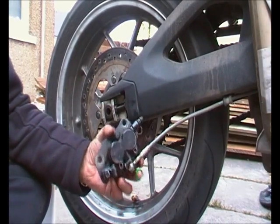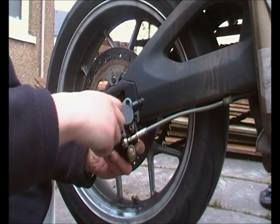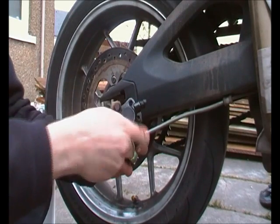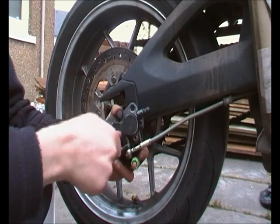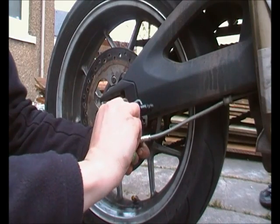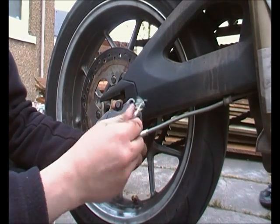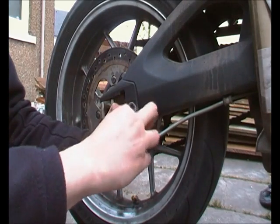Right, so just going to push the pins home, got the pad in, and it's just a case of tightening up the bolts again now. As you can see, nice bit of copper grease on the end, going back very easy, and it's a simple bit of maintenance. I mean, you saw at the start, and that's with a fair bit of chat, doing it fairly slow, just to show you guys what we're doing, just make sure it's tight by using the long end as well. It took me all of 5 minutes to do that.